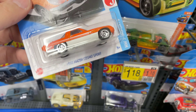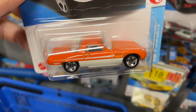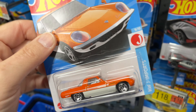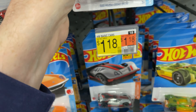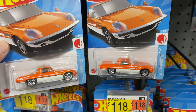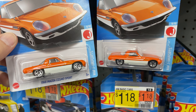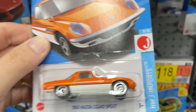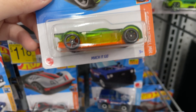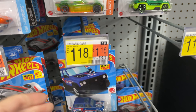Oh, look at this — the '68 Mazda Cosmo has appeared again. But not the super — this one comes in a super treasure hunt on F case. There's another one here — we've got two Cosmos. Anybody need one of these? It doesn't seem to be a very popular casting, but I like it — something about it.